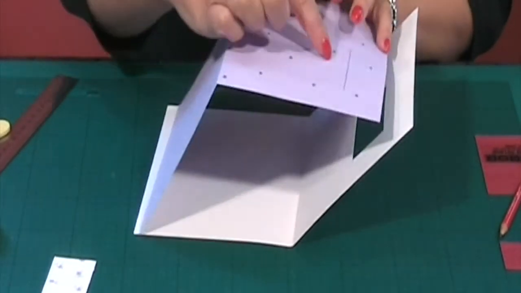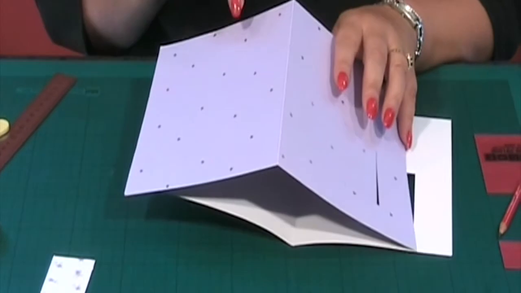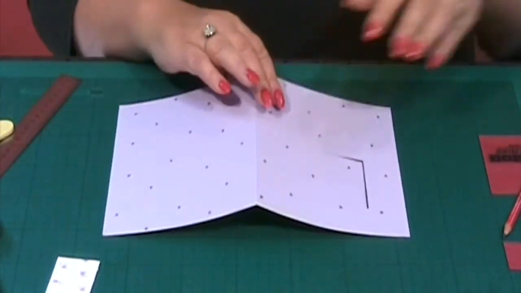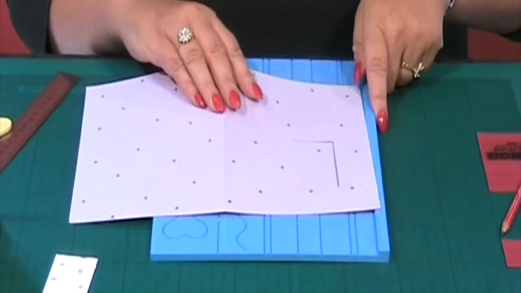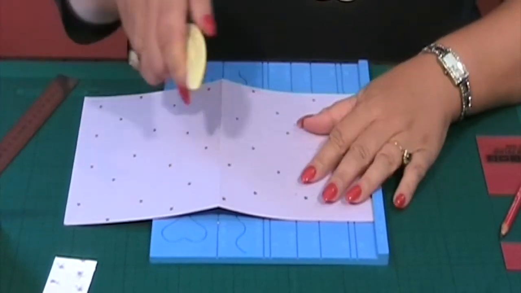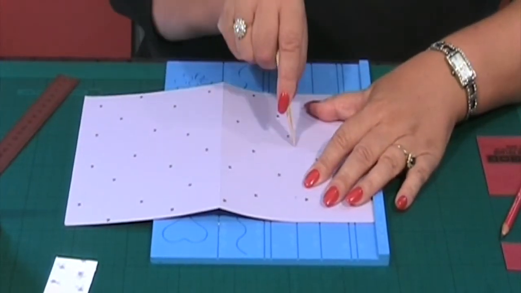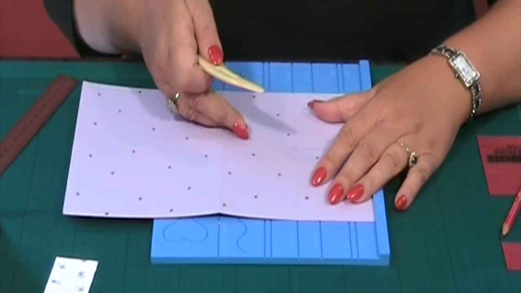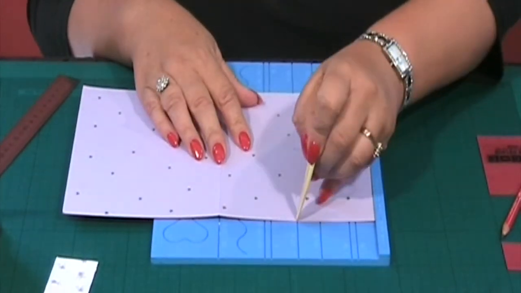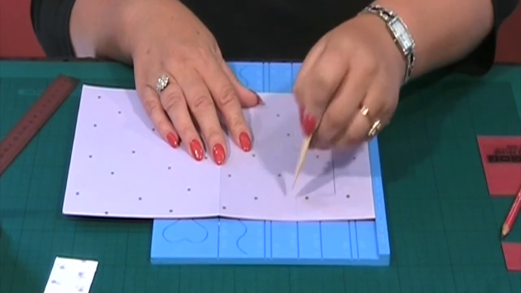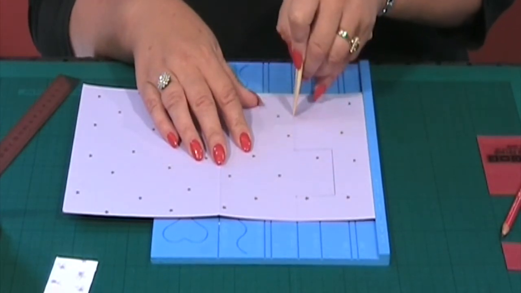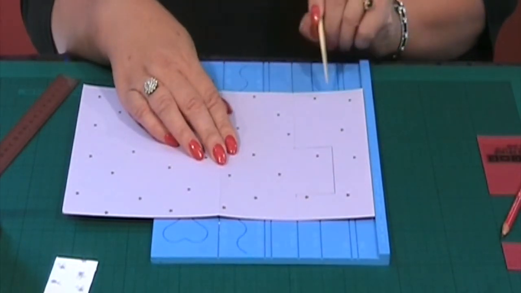So now we have this section like so, this section like so with our pop out window. So we need to crease the internal section. So pop it back on our crease board. If you do not have a crease board at home, your template will suffice. Now what I've done here, I've creased to the cut and from the cut. So that is halfway between here and here.